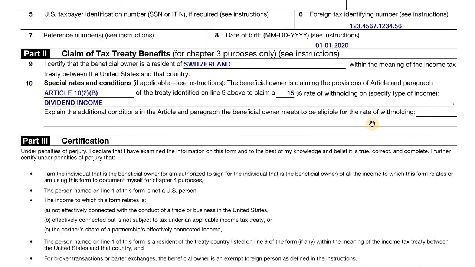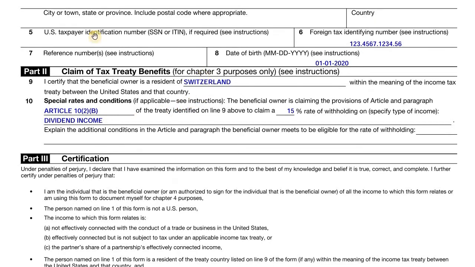And then now we get down to part 2. So I know that if I'm investing in U.S. stocks and I'm paid a dividend, the base rate is going to be a 30% withholding tax. Well, I don't want to pay 30%. How do I get that rate down? Well, under the U.S. and Switzerland tax treaty, Article 10 covers preferential rates for dividend income, right? So let's jump over to the Swiss-U.S. treaty for a bit here.